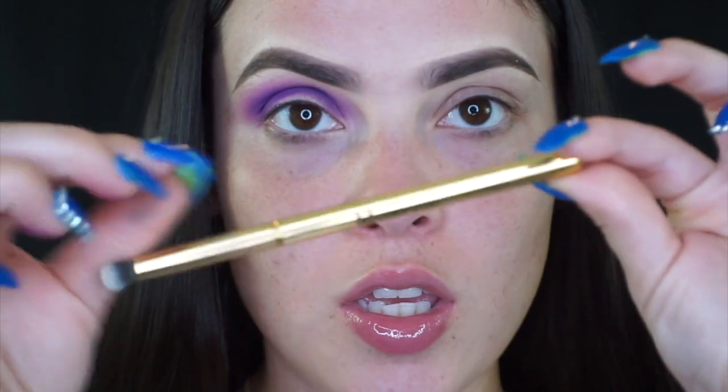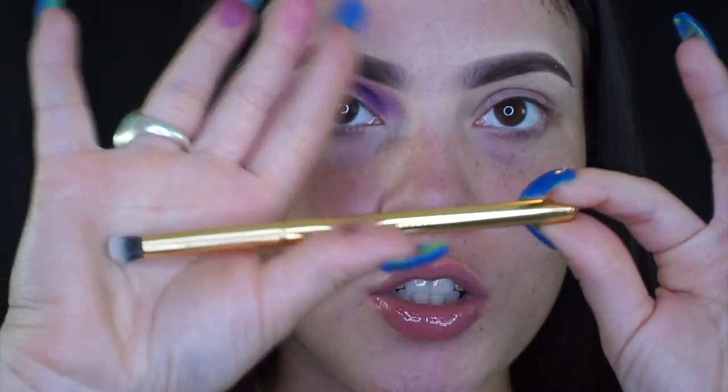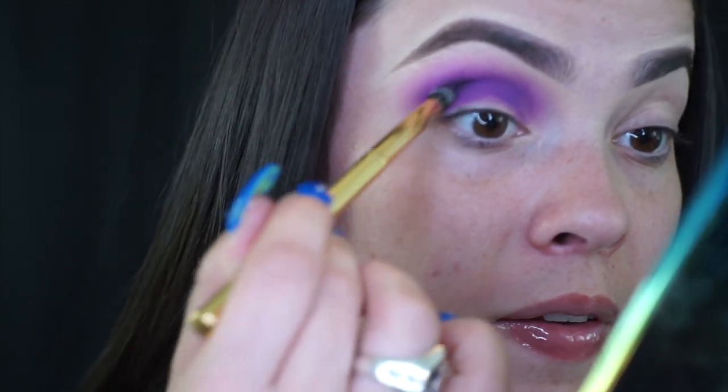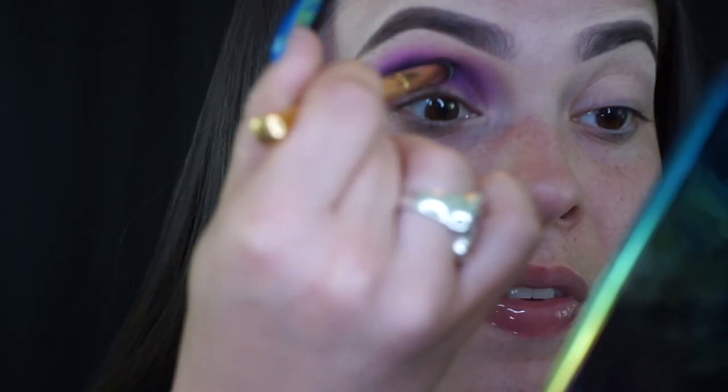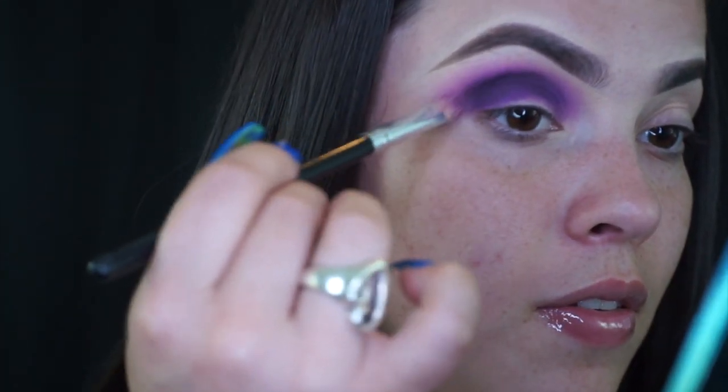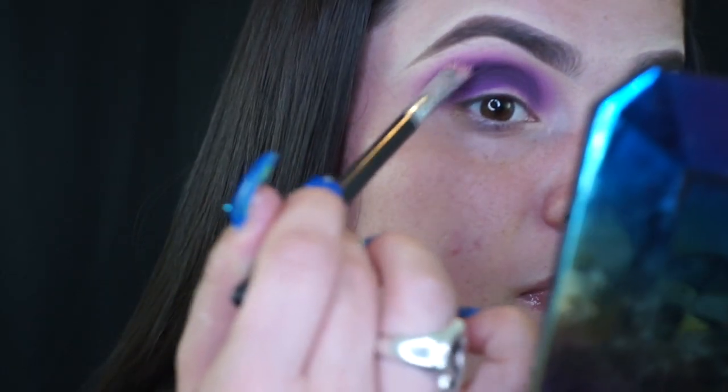With this Morphe Y20 brush, super cute, I'm gonna put some black in my crease and darken up this purple some more. Then taking the other Morphe brush, I'm just gonna blend that out. Okay, so that's what it's gonna look like with the black.